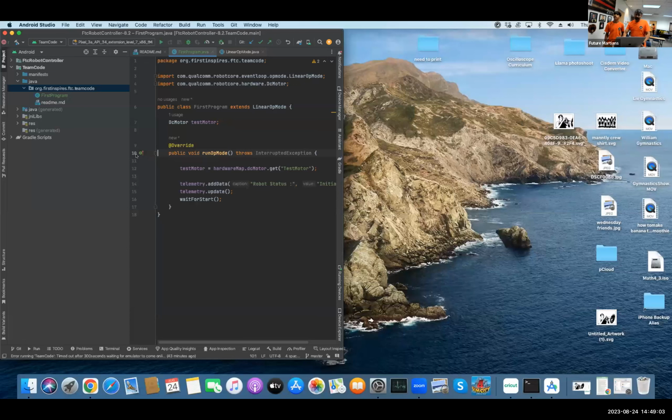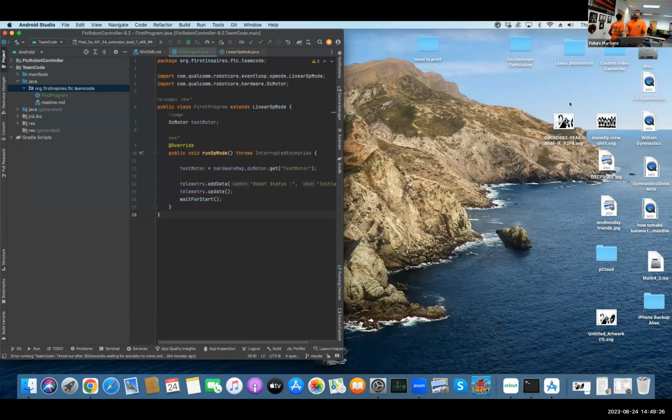This thing, right? That typically would be the interface. All right, I think basically what this is, you know how we did extends LinearOpMode? Here, let me explain.